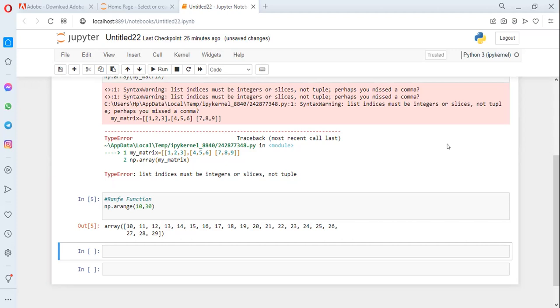And if I want to find the equispaced values of the range of numbers between 1 to 20, what should be the range of numbers having the equispaced value between 1 to 20?